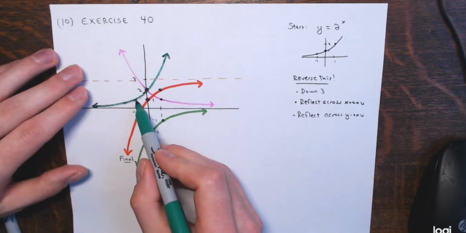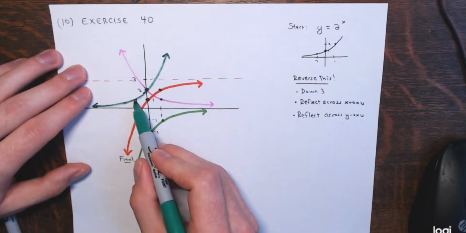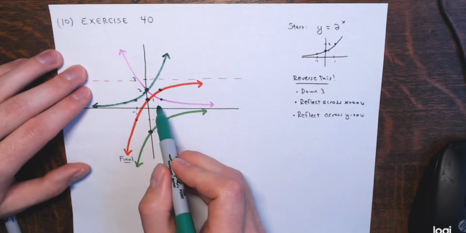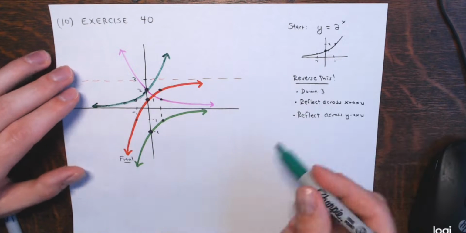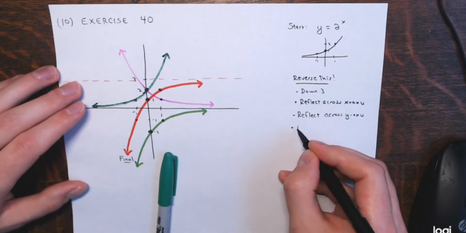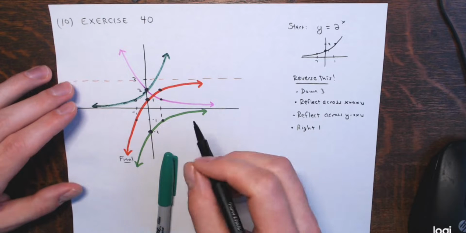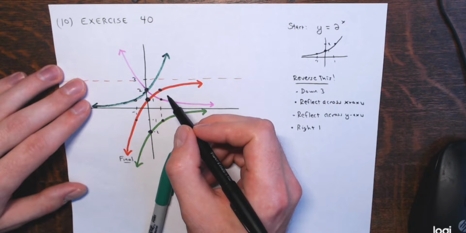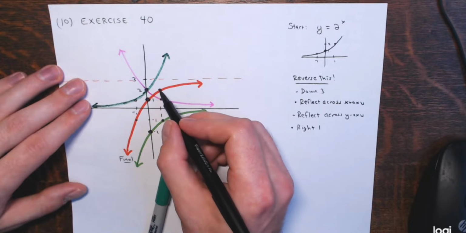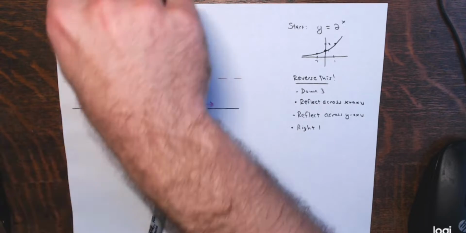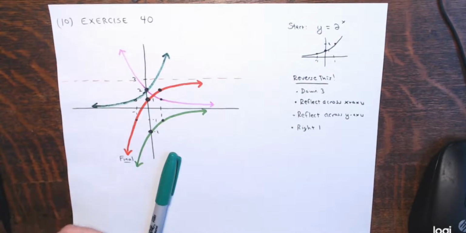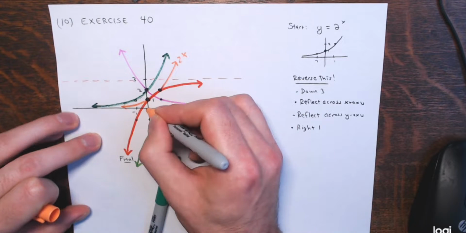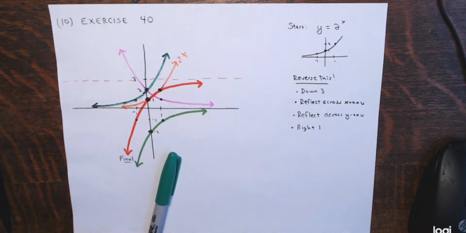And that's really close. See, I got -1, 1, got 0, 2. If I just shift this to the right 1, you'll have 0, 1, and 1, 2. You'll have the same 2 points. So I'm just going to shift to the right 1, and we'll have our graph. But again, we're reversing all this at the end. So then we have 0, 1, and we have 1, 2. Let's just shift it over. Let me grab this color. And there's y equals 2 to the x. Right, it's got 0, 1, it's got 1, 2, an increasing function. X-axis is the asymptote.